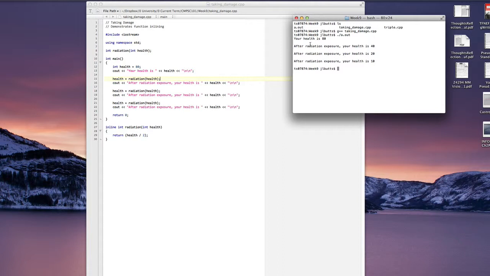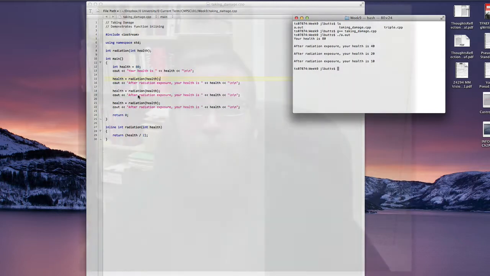Okay, it doesn't look any different, but in a large program where you had just a one-line function, this could provide a significant performance boost to your program. Copying that function into the calling code stops the program from having to jump from one place to another, which is really important if you've got a larger program that might be dragged down by having to jump around. You want to be careful, it's important to look at the performance of your program, but you don't want to focus too much on speed.